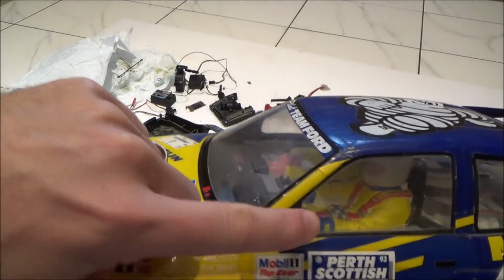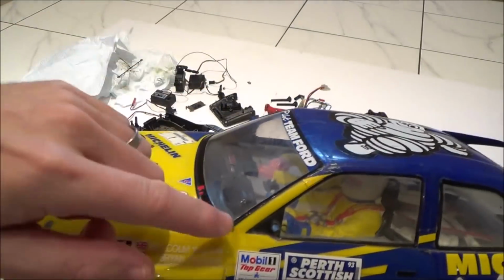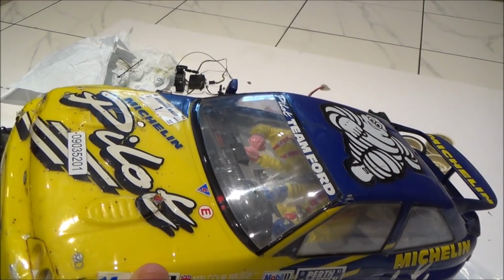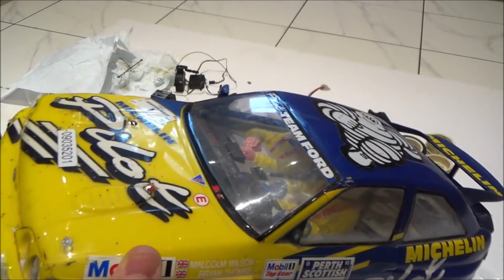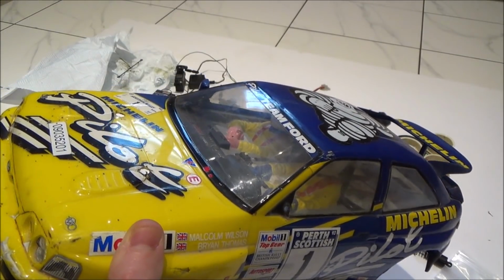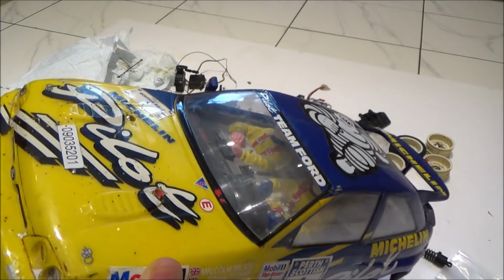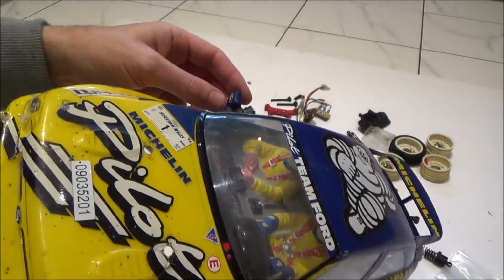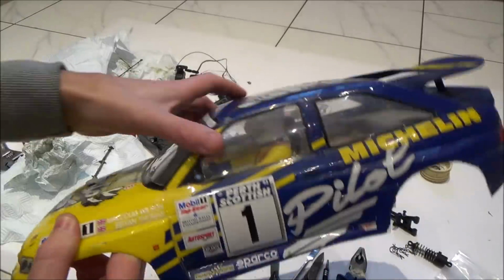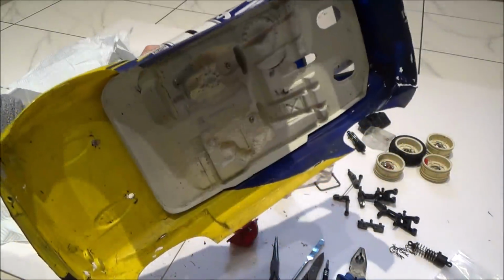Unfortunately, I can't find the wing mirror. It's missing a wing mirror. I'm wondering if I could try and make one. I haven't got a 3D printer, but I have got a 3D pen. I'm wondering if I was to use a 3D pen and a Dremel tool to sand it down, whether I could get something that could resemble a wing mirror. I mean, it doesn't have to be perfect. Just having anything sticking out there is probably better than nothing. So I may look into that. That might be too hard to do.